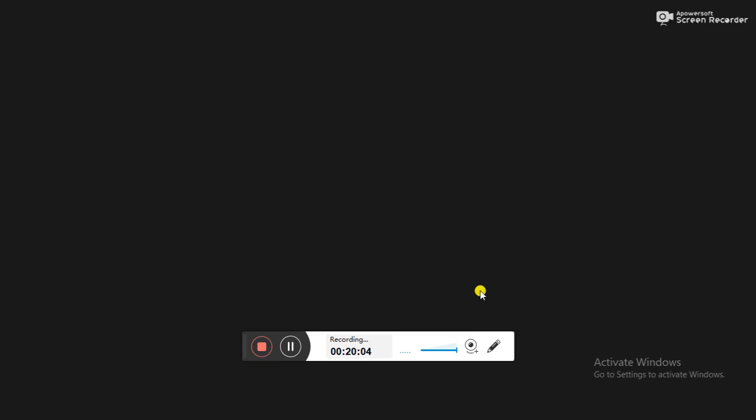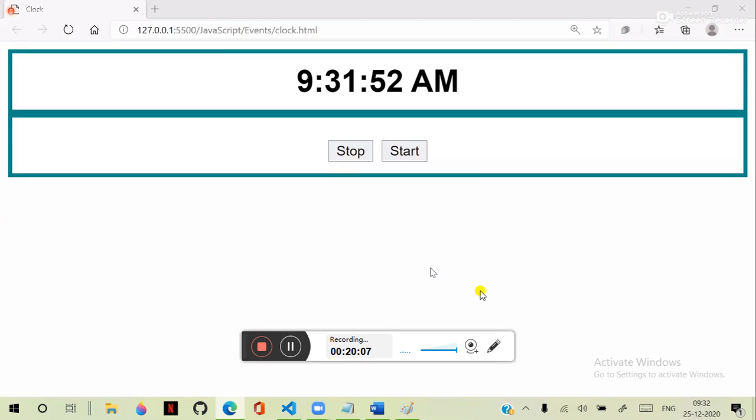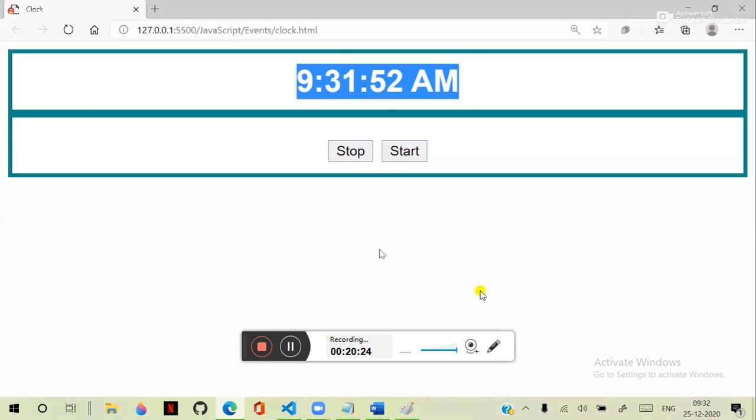Why are you reloading the entire page? Understood? Right. So why are you reloading the entire page? You have to execute only this area, right?